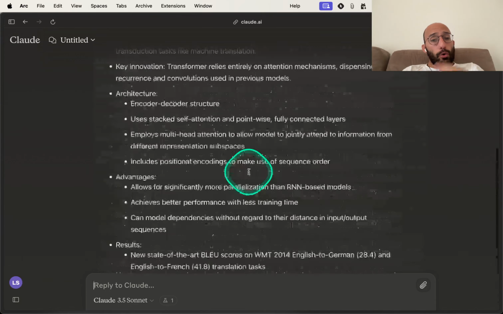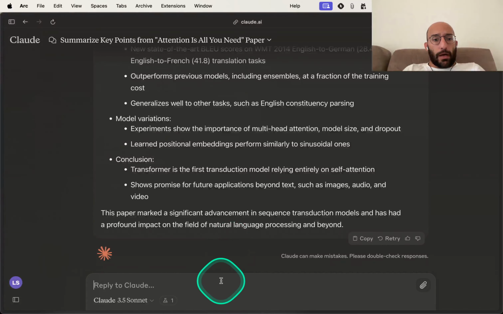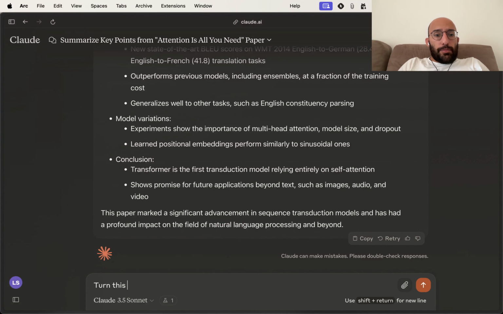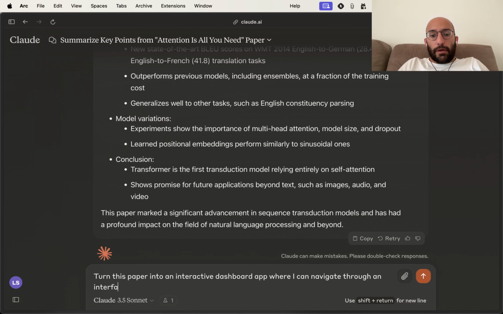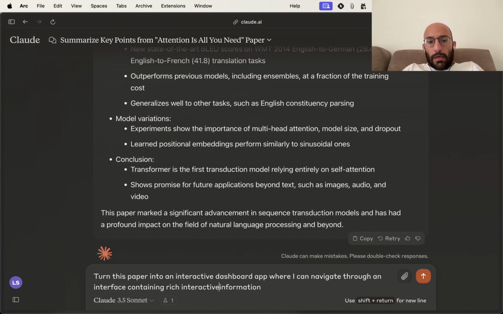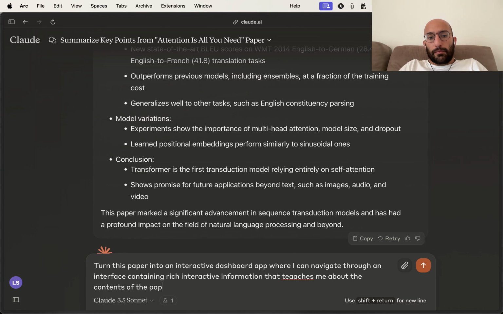Now, a cooler thing we could do is to say, okay, turn this paper into an interactive dashboard app where I can navigate through an interface containing rich interactive information that teaches me about the contents of the paper.